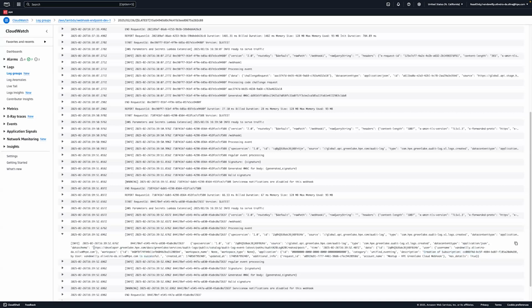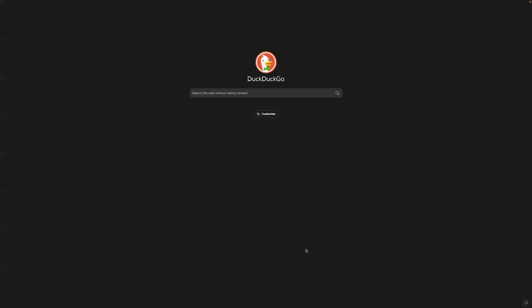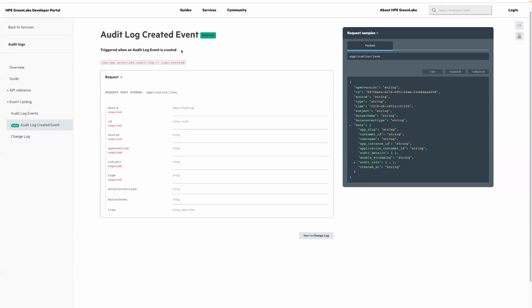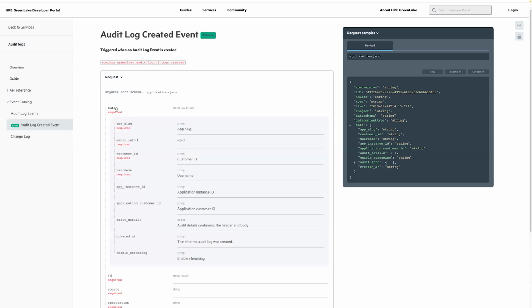And one interesting point here, I think Robin covered this one, but just to show you. So in our event catalog, which is part of the payload, the cloud event payload, the user can see exactly what is the event format for that event. In audit log, this is the event format, this is the cloud event envelope, and this is the data.